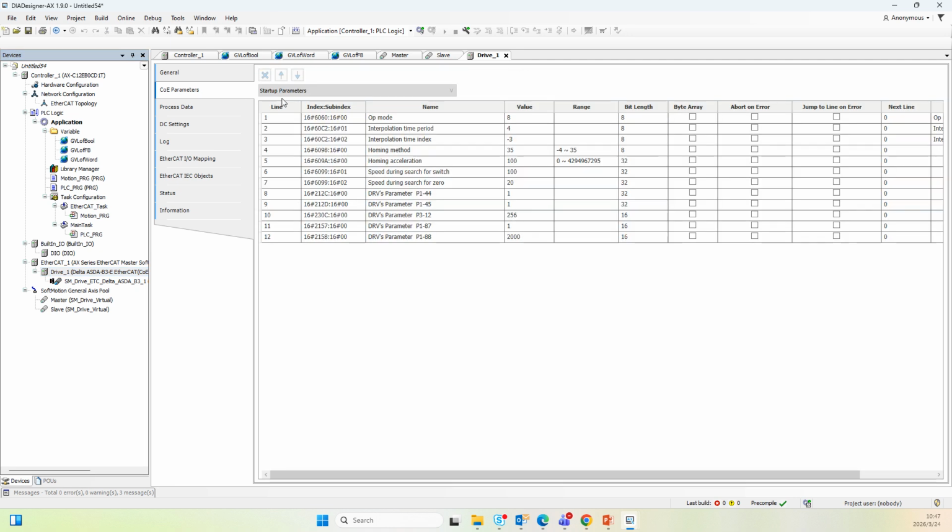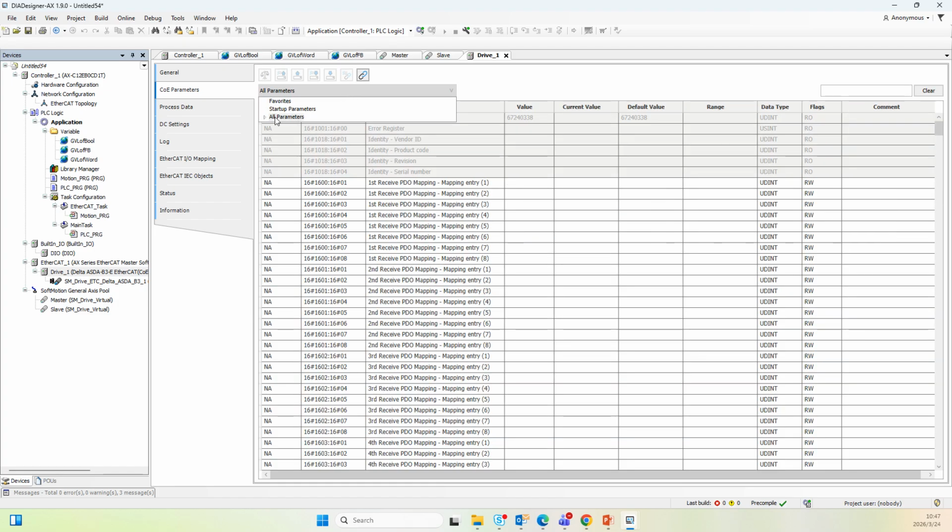The next one is the COE parameter, and you can see that this is actually the startup parameter setting. You can click this one and also choose all parameter. If you choose all parameter, it will show all the PDO mapping here.